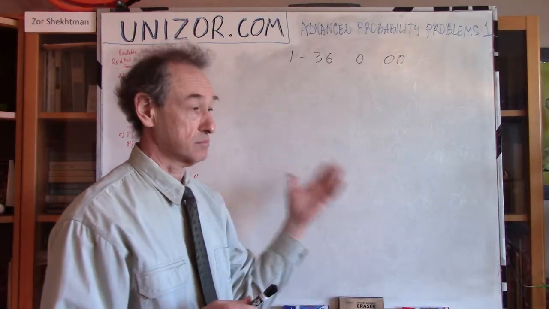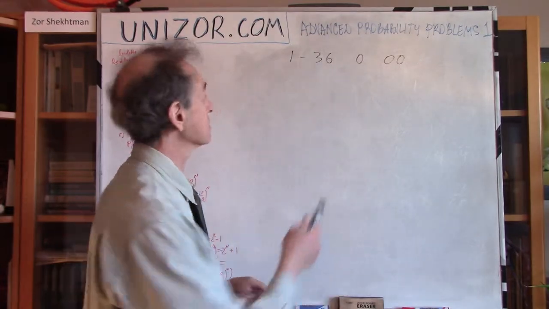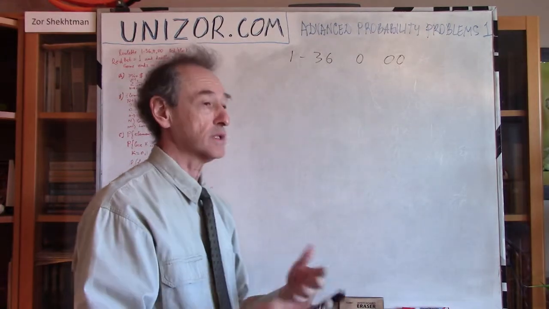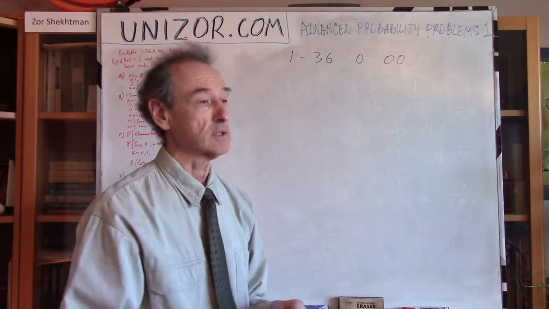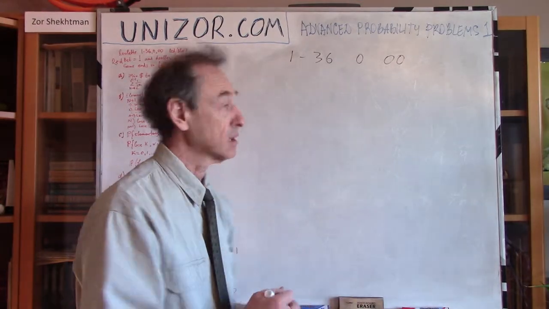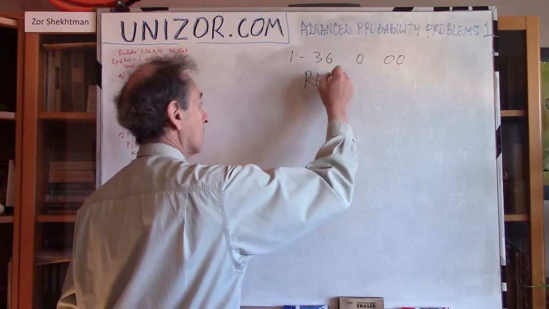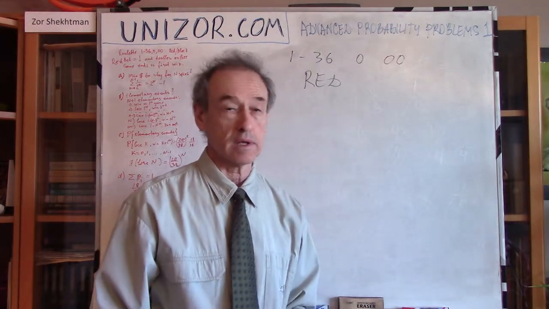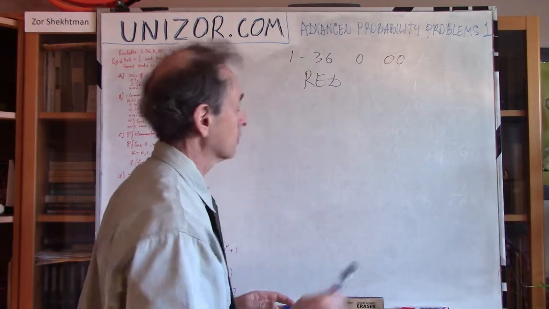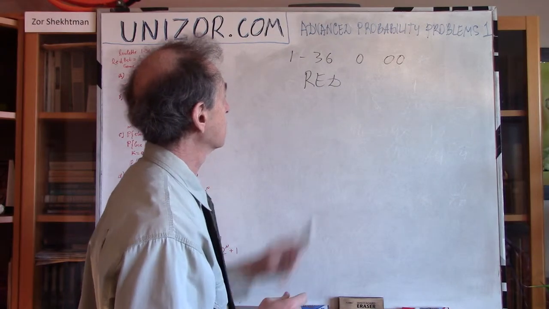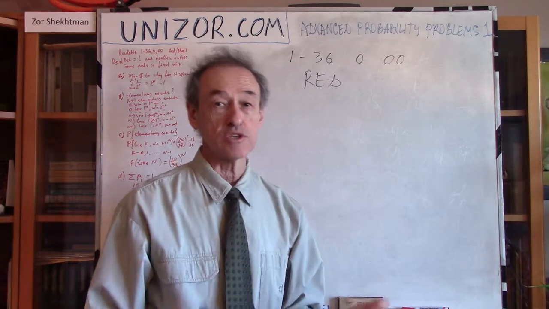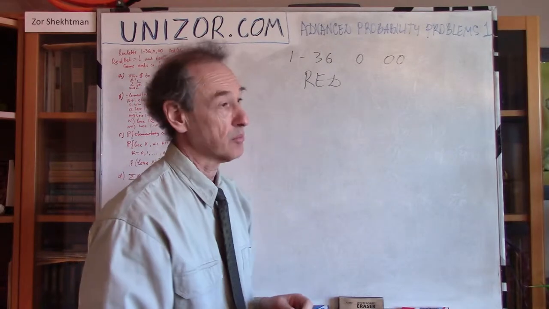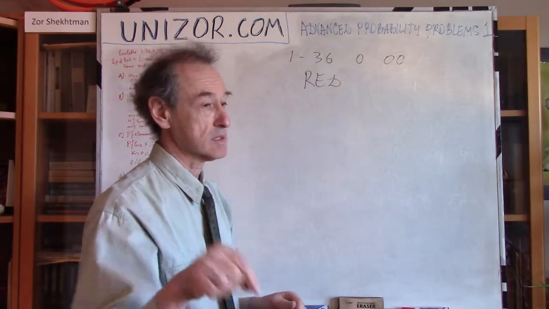Now, you can bet on a particular number, or you can bet on a color. For instance, there are two colors, red and black. And depending on what exactly you're betting, your payoff is different, obviously. We will consider only one way of betting. Let's say you're betting on the color red. So half of these 36 numbers, 18, are red, and the other half is black. Altogether, we have 38 numbers, right? 38 cells on the wheel.